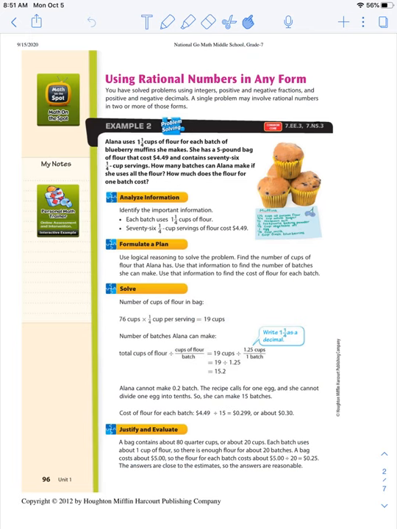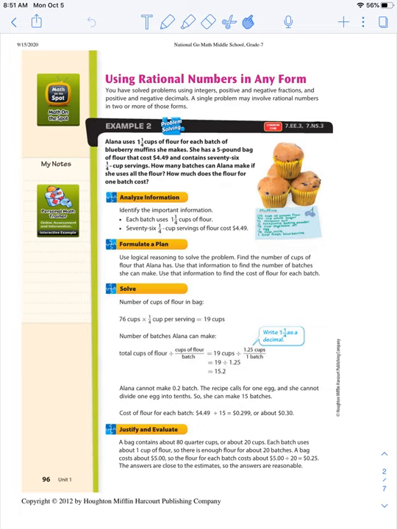All right, so we practiced a little bit with fractions. Now we're going to look at a problem that has both fractions and decimals. This is actually a very applicable real-life situation. We're dealing with baking. So if any of you have done some baking before, you've probably dealt with measuring cup fractions. Here's how it applies with cost value or money decimals as well.